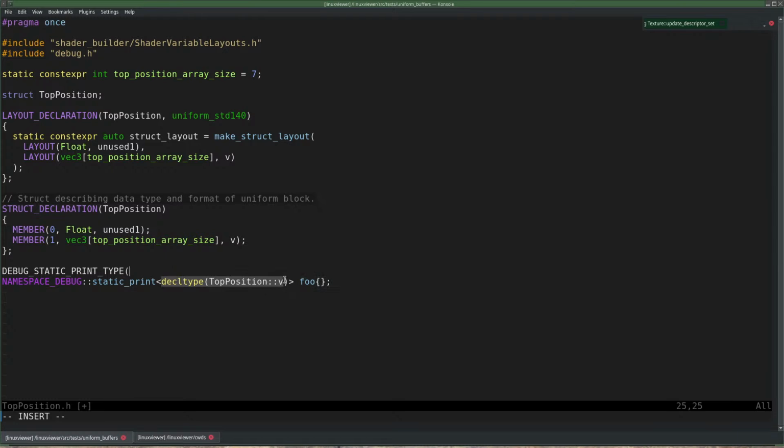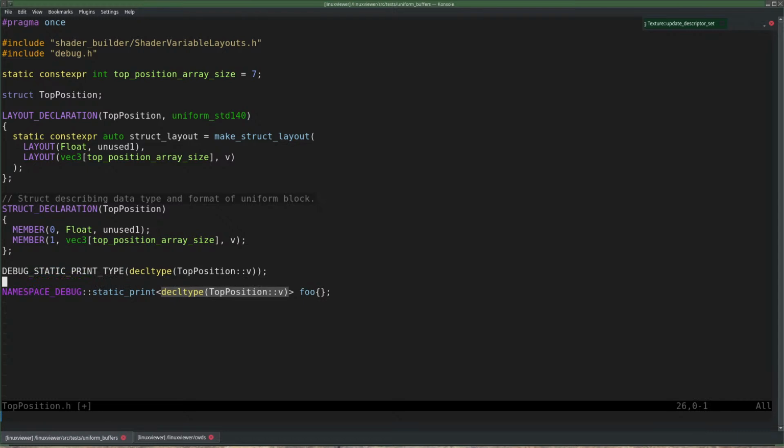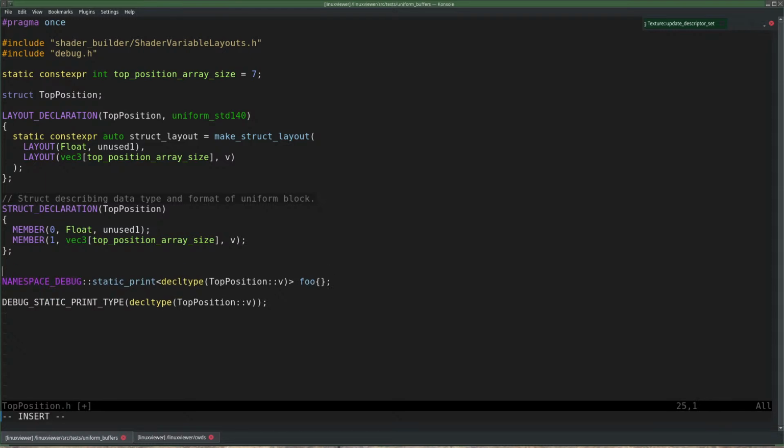So let's do declaration type. And now you can do whatever you want. Define debug static print type.